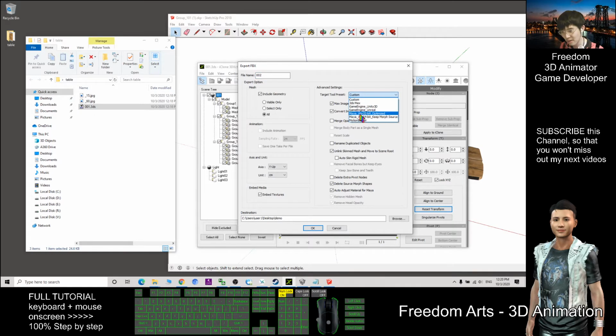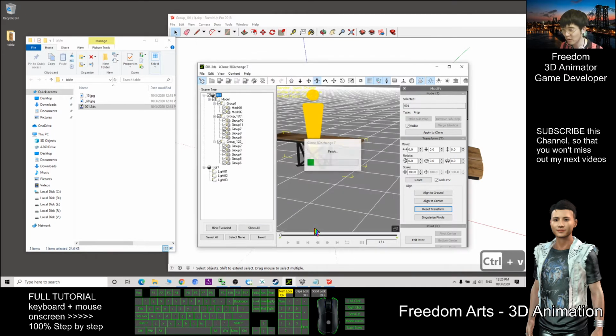Here, choose Maya. Make sure you click here and click here, tick it. Then make sure embed texture is on, and copy the folder location as the destination, Ctrl C to copy. Then paste here as destination, Ctrl V. Then I click OK.